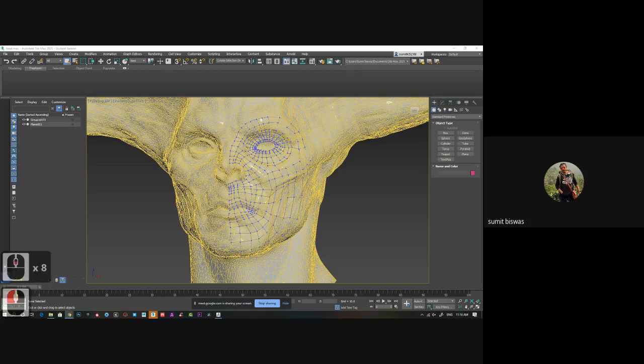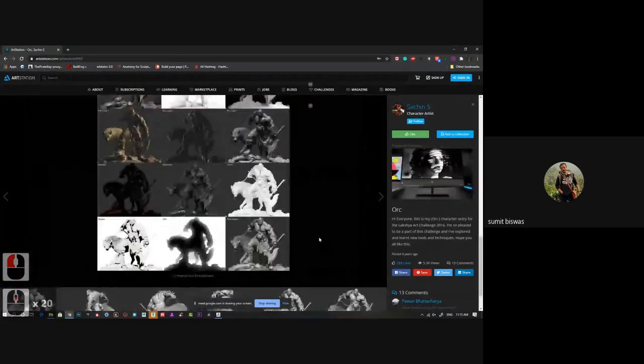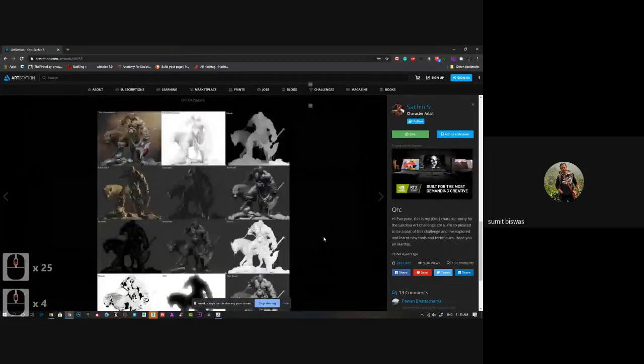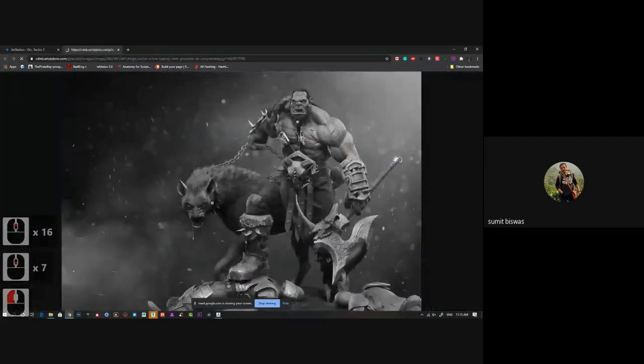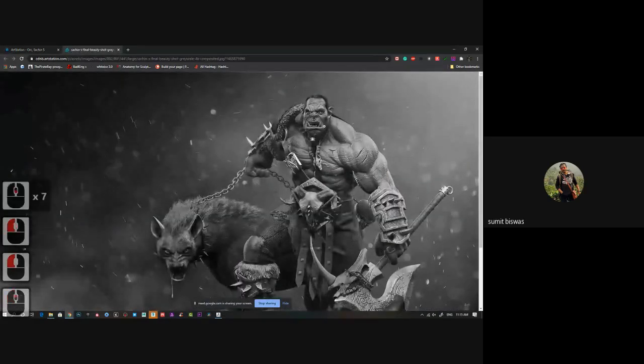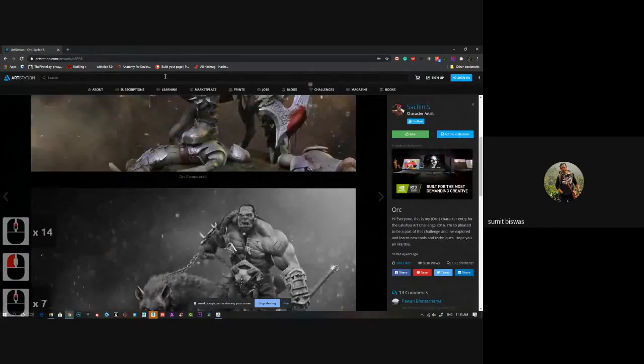I found it. You see, he created this. You can see exactly the same similar character, all the orcs look similar. The structure will be the same. So you can see the lips are like that only for all of these. There are lots of artists out there, so you can just Google or check ArtStation for this.